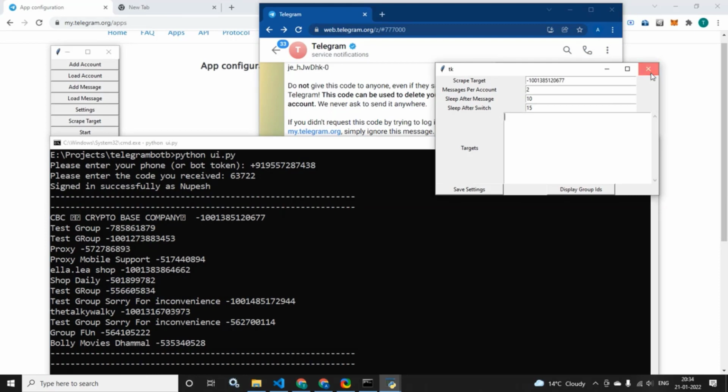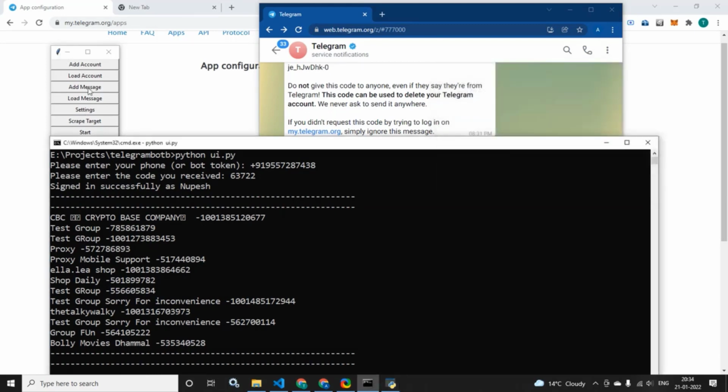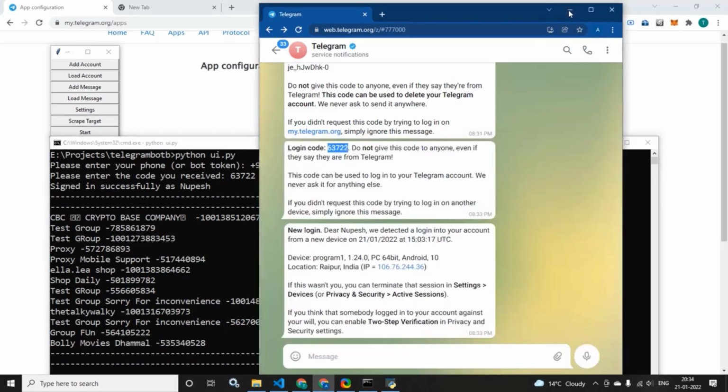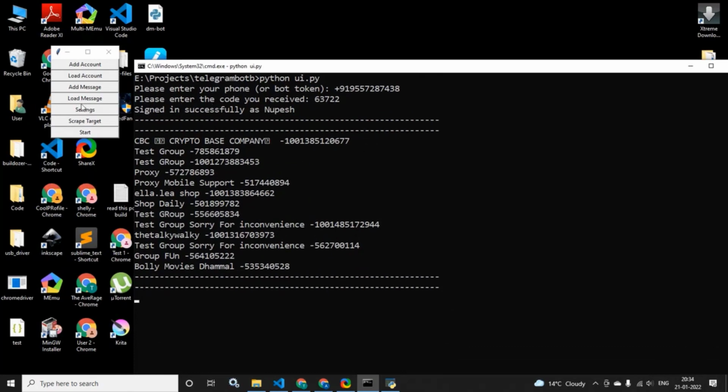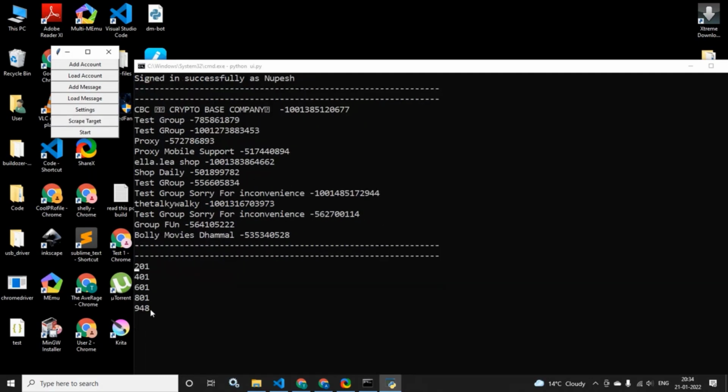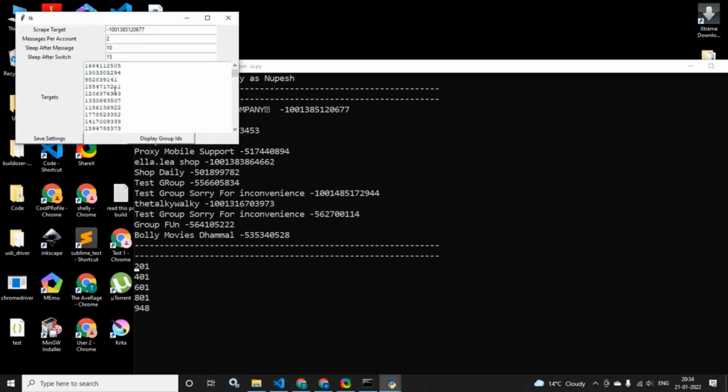Okay, so we're going to go to scrape target now. You see this button, so I'll minimize this, no need of this now. I'll click on scrape target, and the group has somewhere around 1000 members. Yeah, 948, and done. All the targets are scraped right now. Brilliant, job done. Now if I go to settings, you see all of this, right? All the targets have been scraped and they are here.